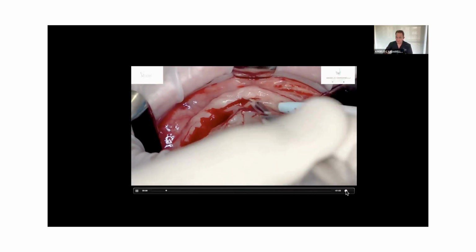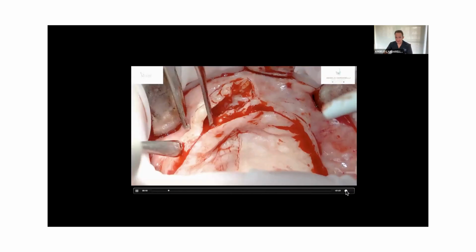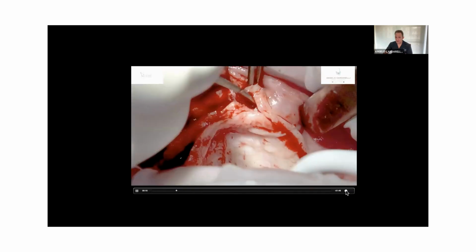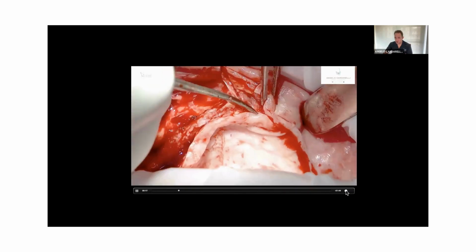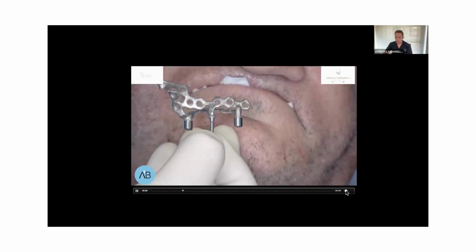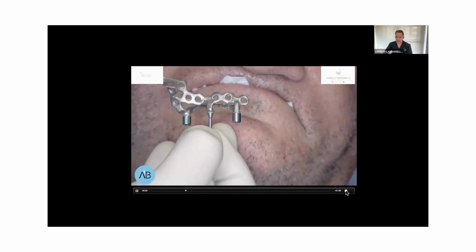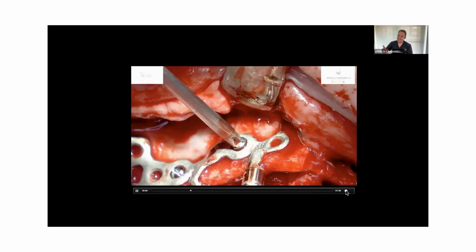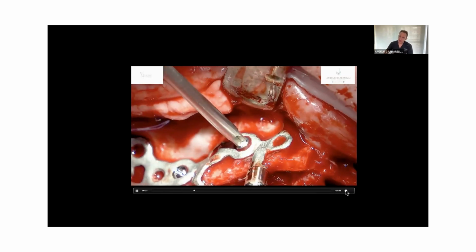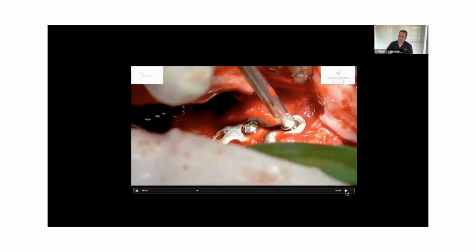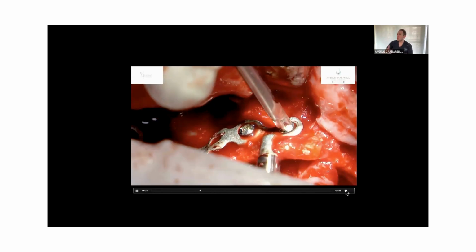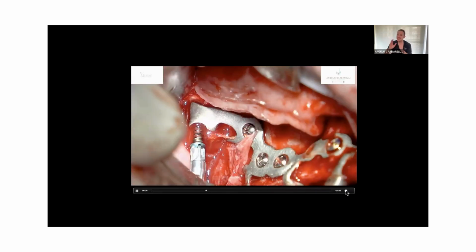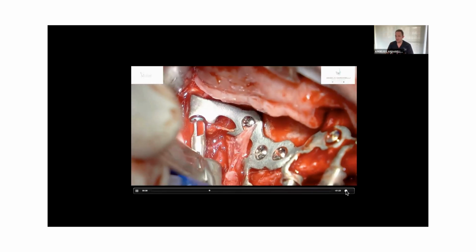Okay? Like this. And again, as usual, we have fibrotic tissue. So slowly, slowly. Then we can open the flap and we can fix exactly the same as I showed in the previous case. The difference is the number of screws. We have more screws for sure, but the approach is exactly the same.